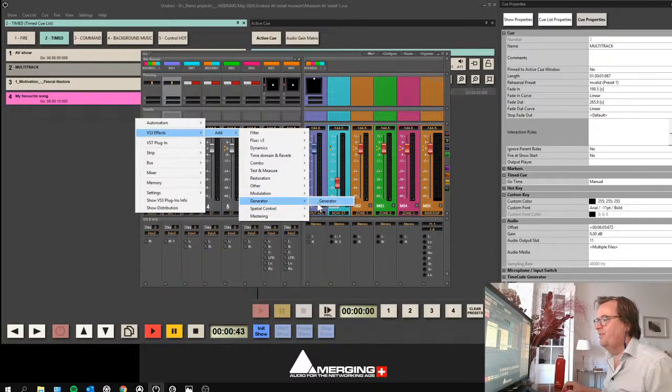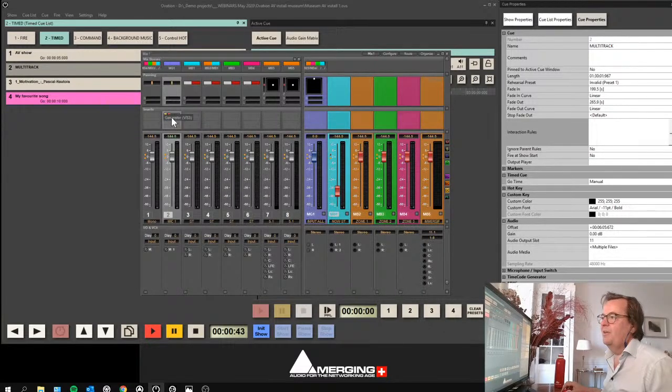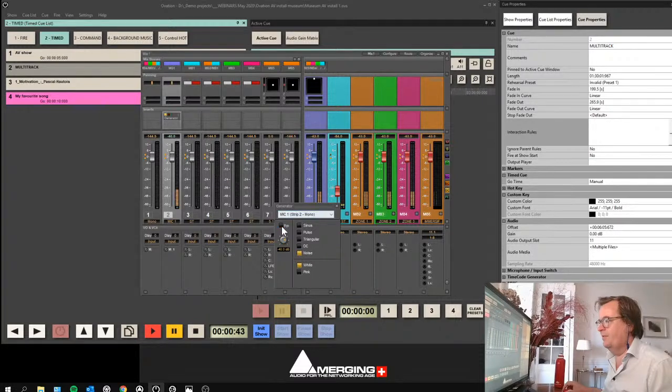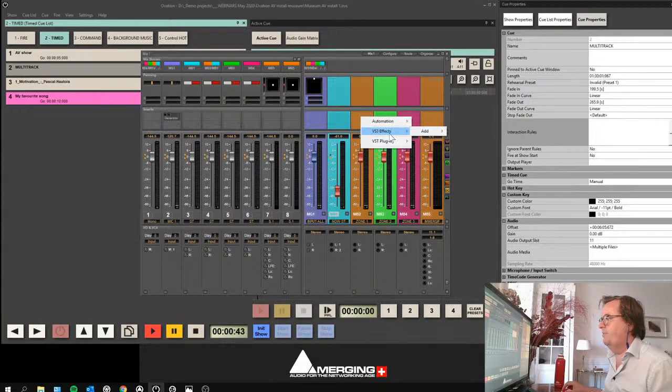Where is it? Generator. There we go. And I'm just gonna make it a very low noise, like this. Ah no, because I need an input. So this is wrong. Sorry. I'm just gonna put it, let's say here.